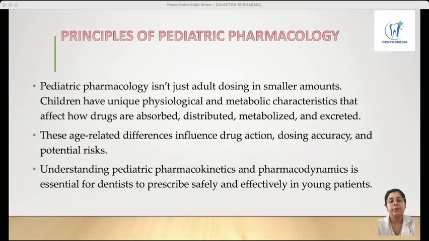Now, principles of pediatric pharmacology. So basically, pediatric pharmacology isn't just adult dosing in smaller amounts. Children have unique physiologic and metabolic characteristics that affect how a drug is absorbed, distributed, metabolized, and excreted. Basically, the pharmacokinetics. These age-related differences influence the drug action, dosing accuracy, and potential risk. Understanding pediatric pharmacokinetics and pharmacodynamics is essential for a dentist to prescribe safely and effectively in young patients.